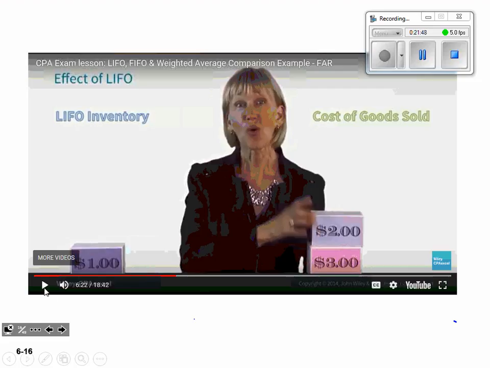What would the benefit be to this? Why would you want to make it look like you didn't make much money? Taxes. Thank you, you're right. Plus, cost of goods sold is a lot higher here. We're selling the expensive stuff. Well, it's not necessarily the stuff, it's valuing the expensive stuff. So what it's doing is it's making you look like you're making less money.